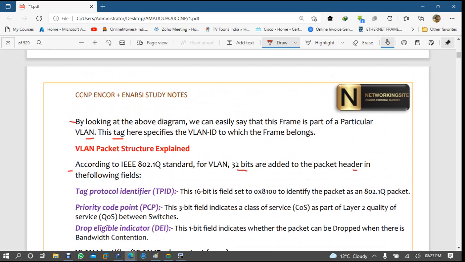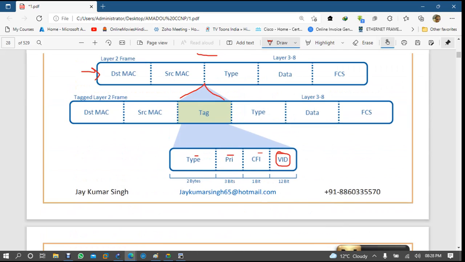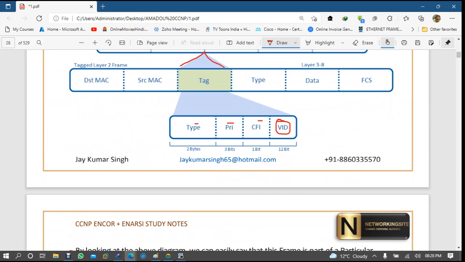Normally 32 bits means what? 4 bytes. So you can see here the total is 4 bytes of information, 32 bits.